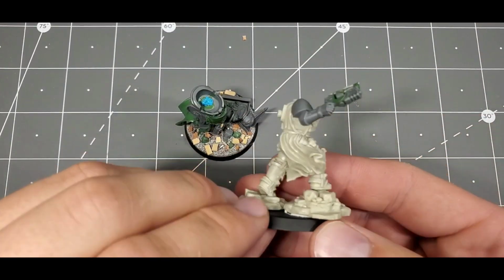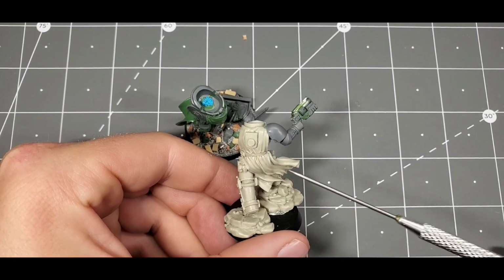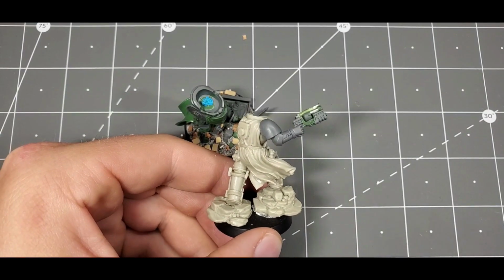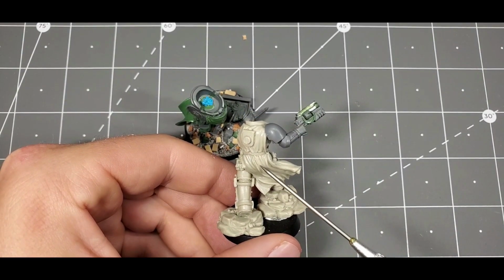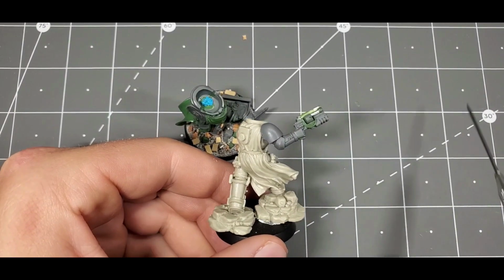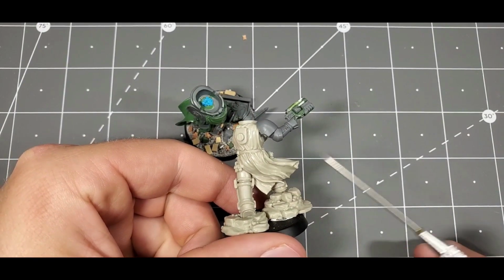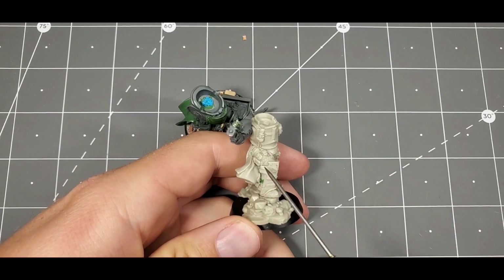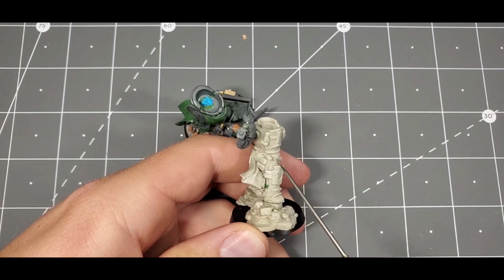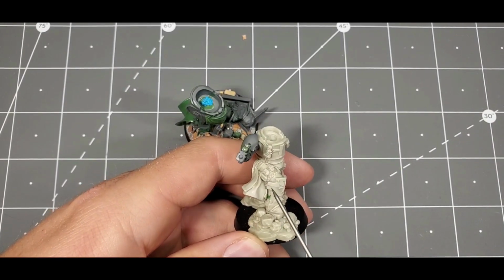Now you can get a look at the complex here on the Brother Is There. You have a lot more folds, you have multiple layers, multiple panels of cloth. These are two separate pieces that are split right here, making it a sort of a surcoat style. To do this, what you need to do is build up several layers. You also need to block in all of the voids. There can't be any empty space in between, for example, his leg and his cloth. Because this was going to be a cast piece, all of those voids needed to be built up.